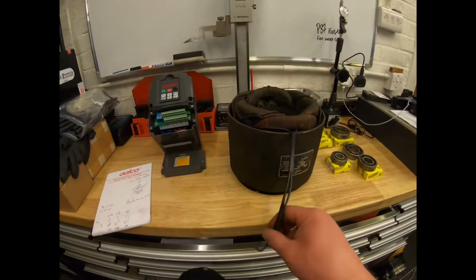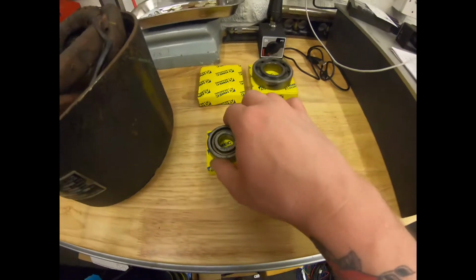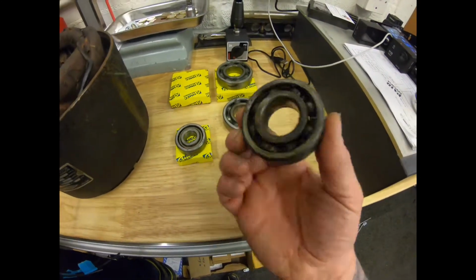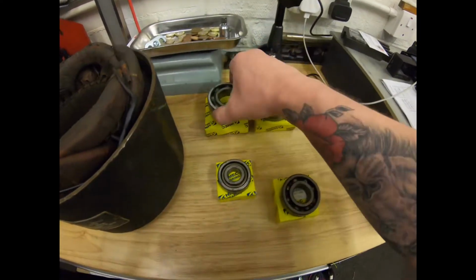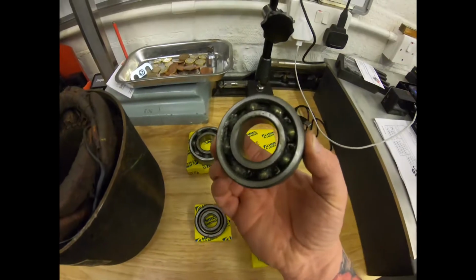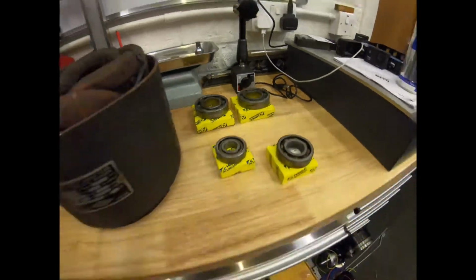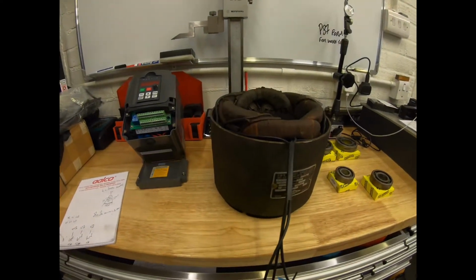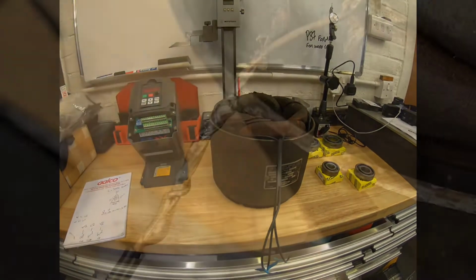So yeah, we'll get this motor put back together with new bearings. We've got new bearings here. We've got in line, so these are the motor bearings for the spindle that I just had. And then these two larger ones are the actual bearings for the double spindle on the grinding wheels. So we'll replace all of them, get the motor back up, and then I'll do you a quick video when we're testing the motor, see if it all works. Fingers crossed, we're all good to go. See you then.